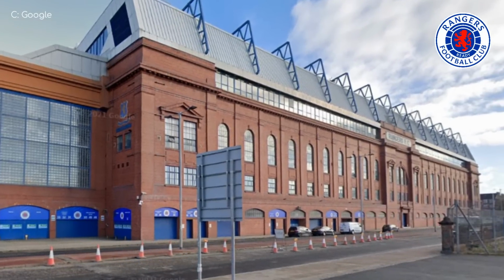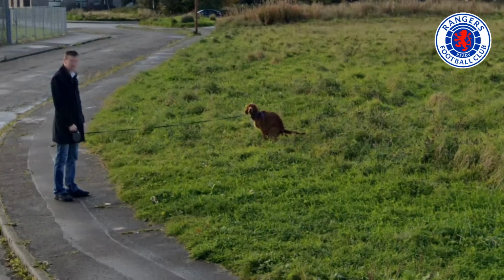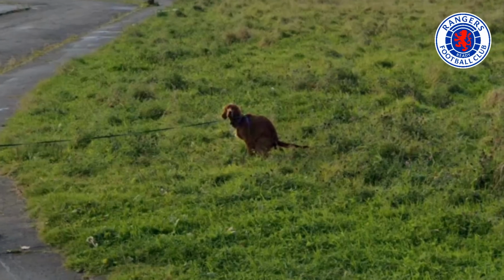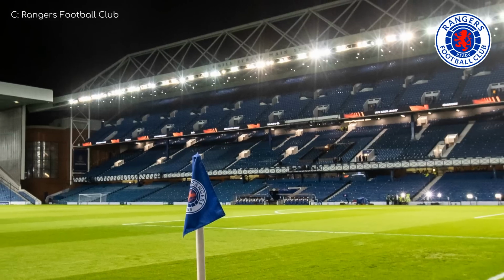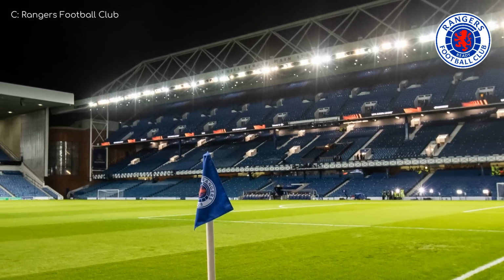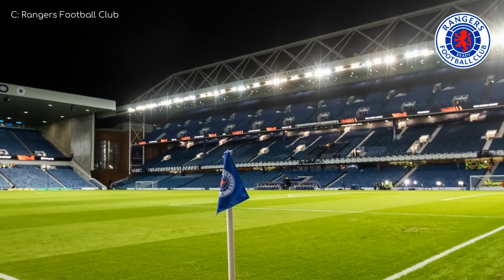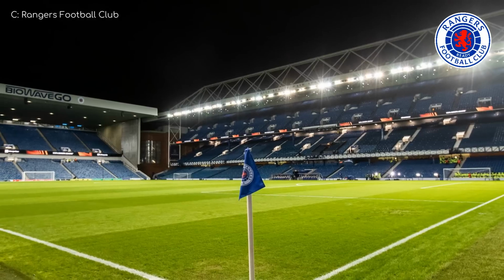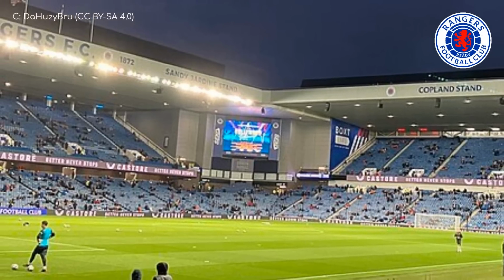Although little did you know that on the other side of the camera there is a dog that's just completely disrespecting this fine stadium. Typical Labradoodle? The main stand is probably the highlight of the interior as well. I love the look of an equally proportioned triple-tiered stand, and I love those enclosed stairwells in the corners. On the opposite side, the corners are filled with some sizable video boards.